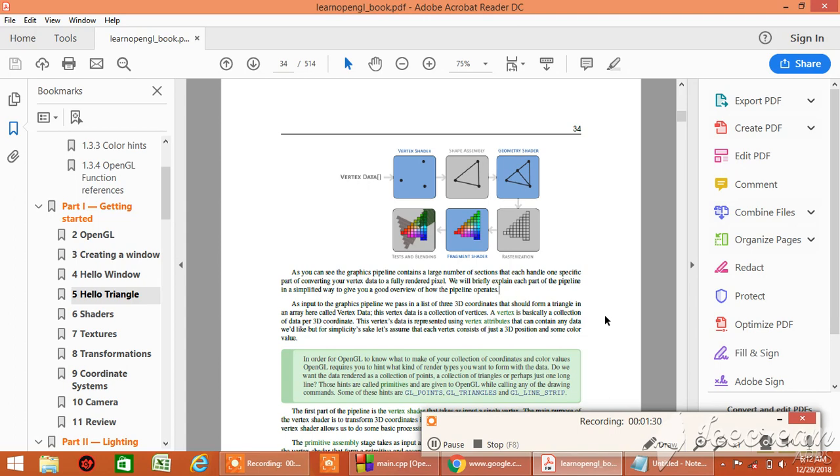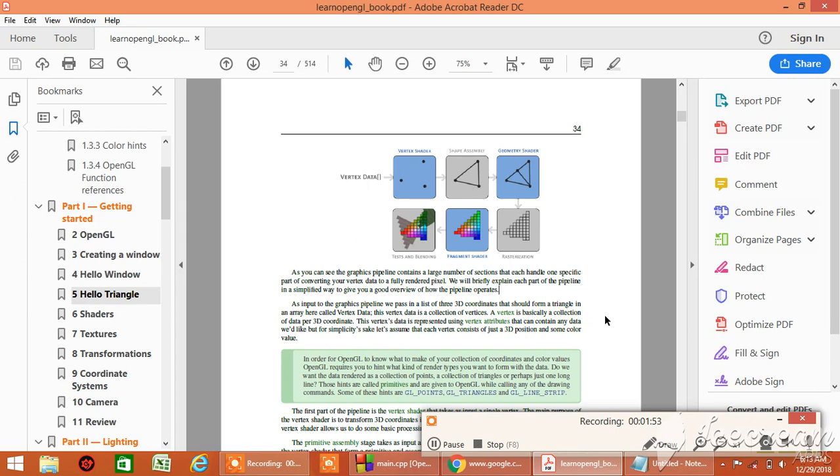Just get this in your head: a vertex is basically a collection of data per 3D coordinate. We have a 3D coordinate: a first coordinate, a second coordinate and a third coordinate, which form the 3D coordinate.